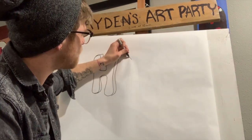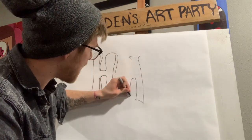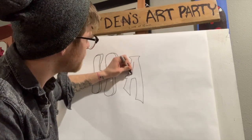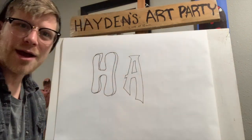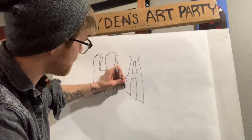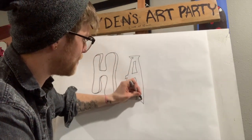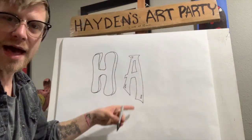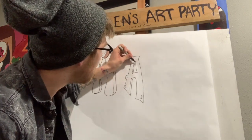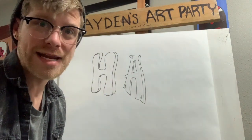So I'm gonna maybe do a flare up top, but I'm still tracing around the outside of my letters. Give it a little flare over there, right? And we have the A, add some 3D. Another way you could do a 3D effect is just by adding some little kind of shines or shimmers, like a bubble gum or something like that. And that will give it a little more action. But I'm also gonna trace a thin line along the outside to give it some 3D look.